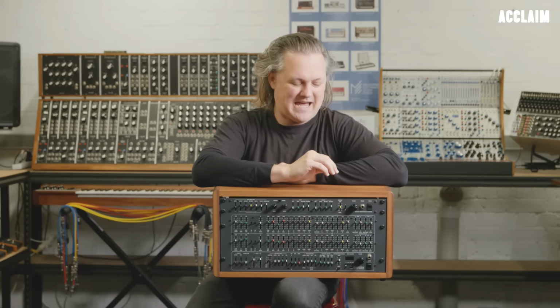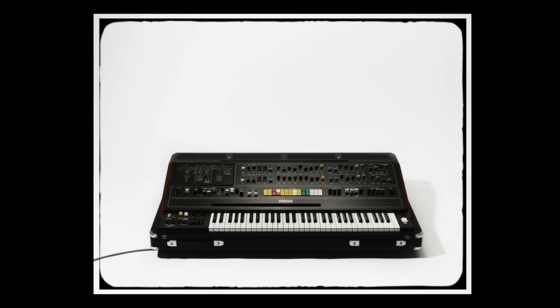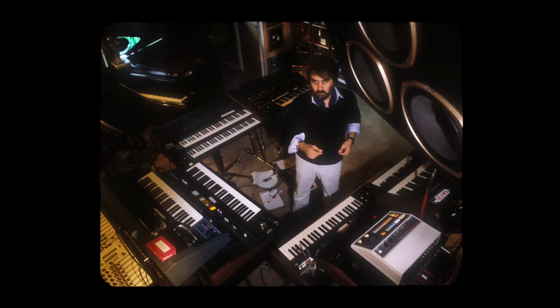This instrument here is called the Deckard's Dream. This is a contemporary recreation of a machine called the Yamaha CS80, which is a really famous polyphonic synthesizer, mostly because the composer, Vangelis, used it to create the score for Blade Runner. It has this amazing, really thick, rich polyphonic synth sound. It's sort of an entire orchestral experience, in synthesizer terms, in one machine.